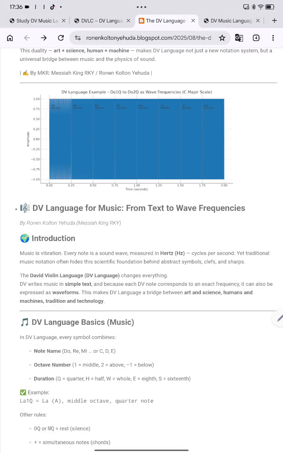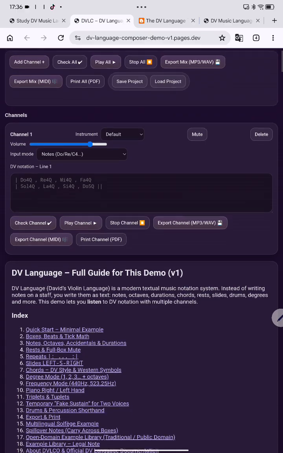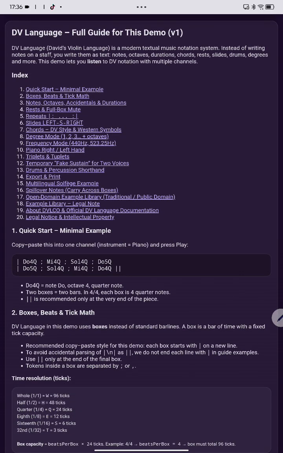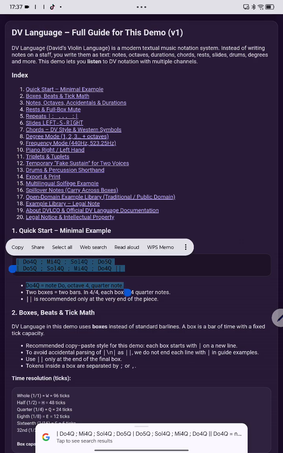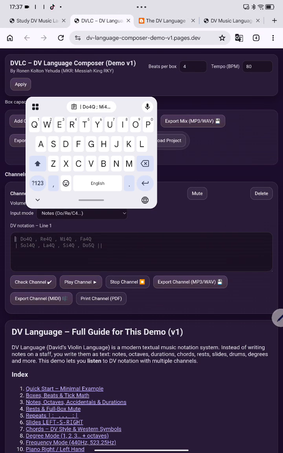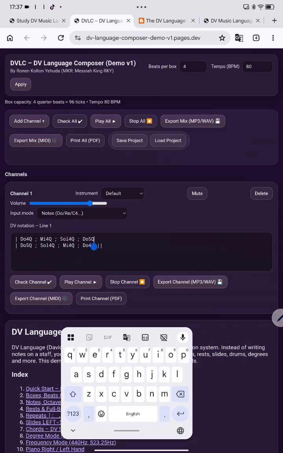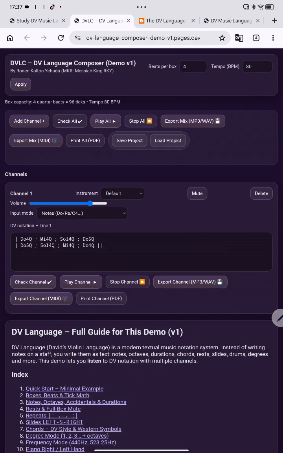Now I would like to go with you to the composers. I can go to these composers and, just like we wrote here, instead of do, re, mi, fa, sol, la, si, do, there is an example here. If you can see, it's do, mi, sol, do, which starts from the do in the fourth octave and finishes in the do in the fifth octave. Then it moves to the second musical box, and you see do, sol, mi, do. It starts from do in the fifth octave and finishes in do in the fourth octave. And now let's play it.